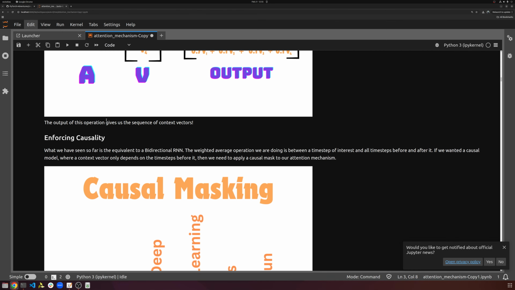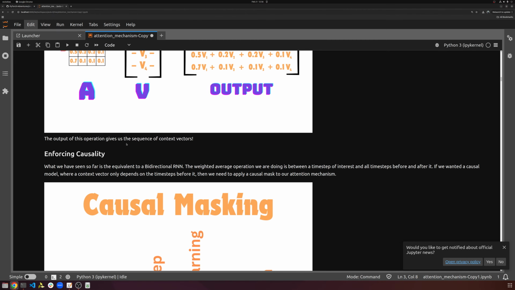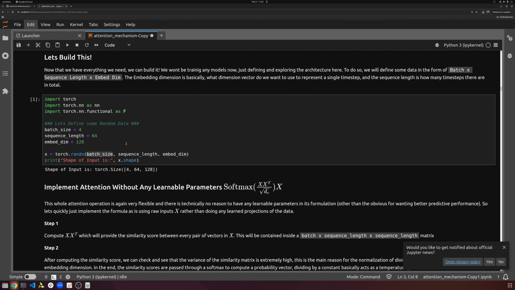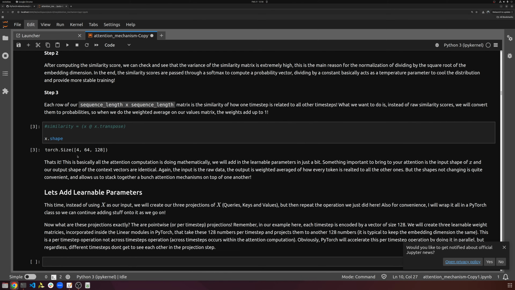Notice here, this is to compute our queries, or our attention matrix. It's the sequence by embedding times embedding by sequence. So we have to flip those two, but the batch dimension should stay the same, right? The batch dimension is what we're parallelizing this operation over, so we don't need to worry about it. We just need to flip these last two dimensions here. So we can go ahead and do that. We can do X dot transpose, and specify that I want to flip 1 and 2. If we look at the shape now, we've effectively just flipped those.